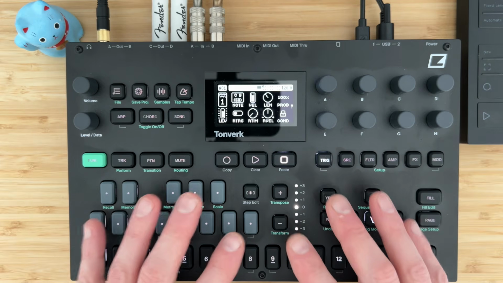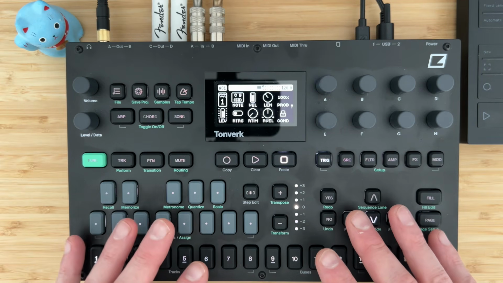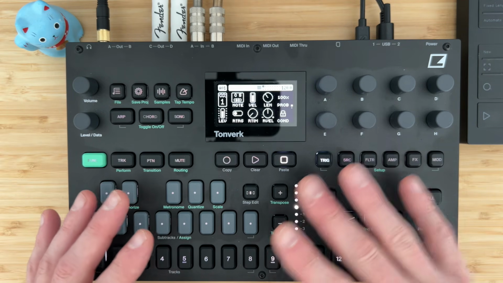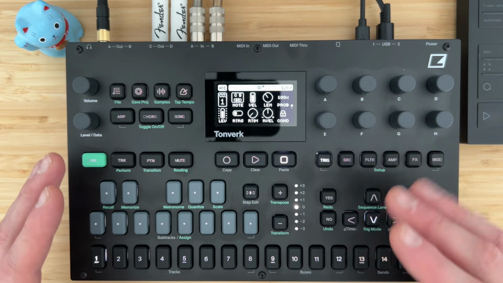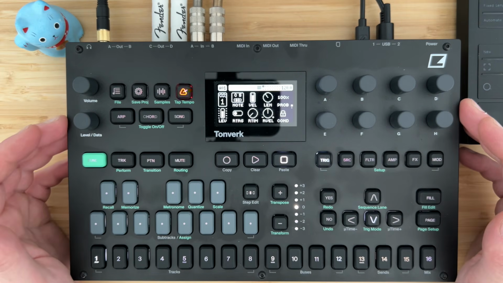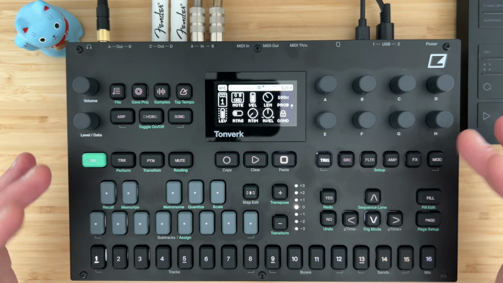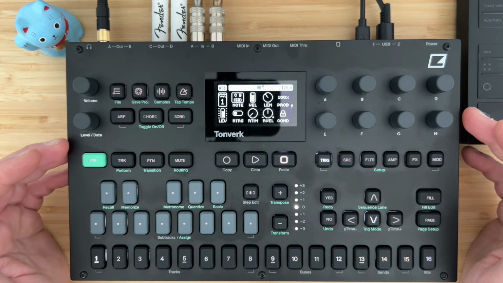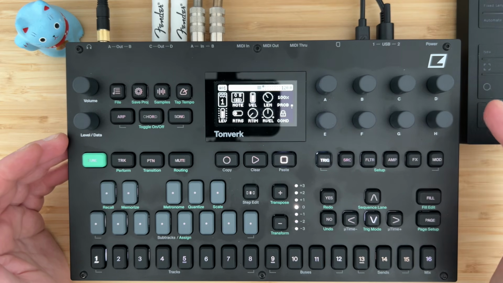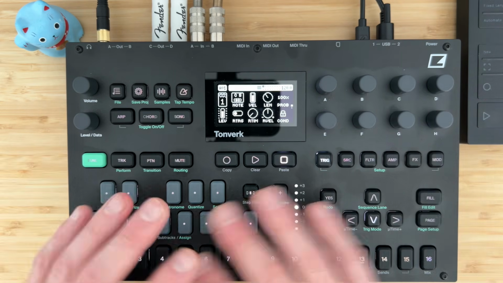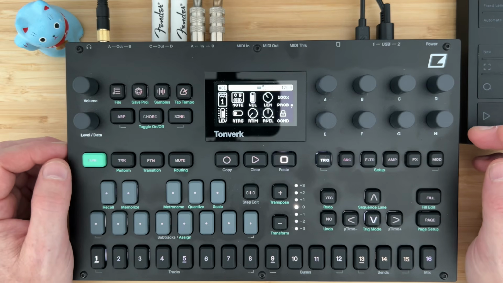Today I want to have a look at the sequencer on Tonverk, and I'm going to start this on a really sort of elementary level. So we go through all the simple functions and the more difficult things on the sequencer. I'll try and chuck in some musical things as well, just to make it not so dry. But I want to really start from the beginning, so someone with no experience would then have an understanding of what at least is going on in their instrument.